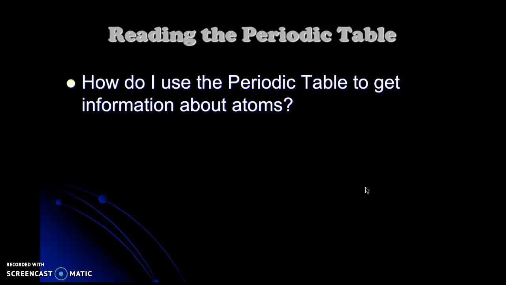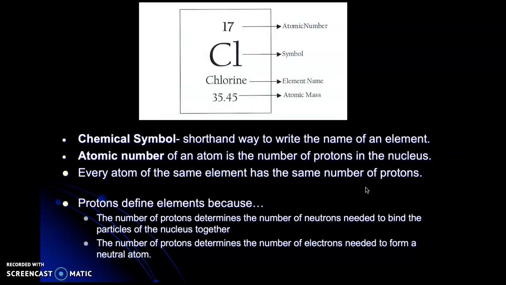So now, let's find chlorine. On your periodic table, chlorine is number 17, so it should be over there on the right side of the table. So find chlorine, and here are some things that you need to know. You might have had some of these in middle school, or some of your classes, I'm pretty sure, talked a little bit about the periodic table. But there are four basic things that you see in here.